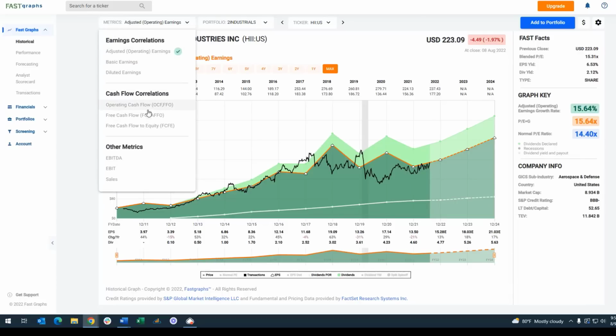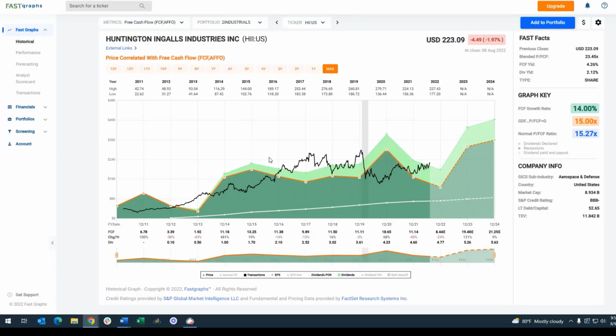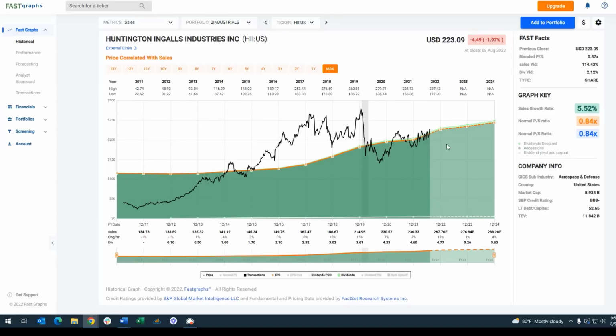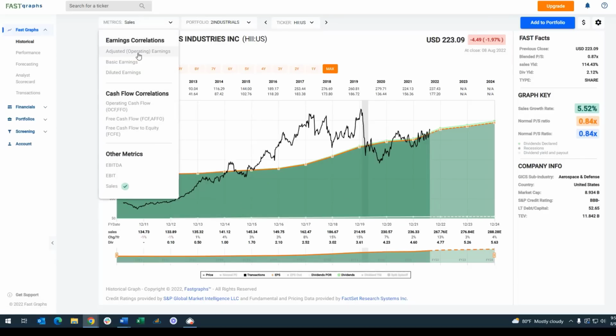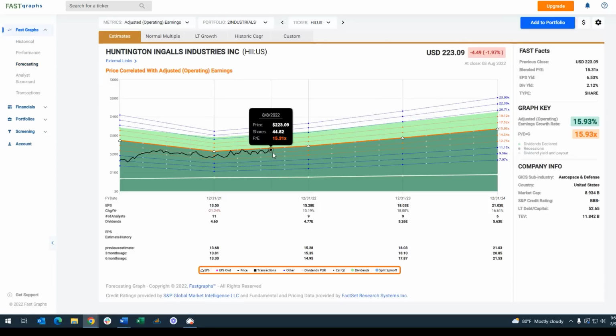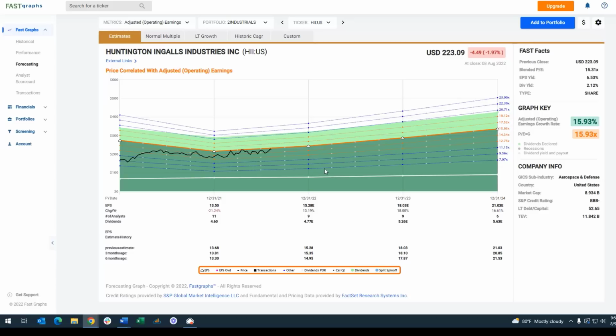Once again, if I look at this company for the other metrics, they cover their dividends very well with operating cash flow, and they also cover their dividend extremely well with free cash flow. So this is one that I think is also a very attractive company. Price to sales is pretty much in line. I do want to say this about the company. The company is fully viable today with about a 16% growth rate going forward. That would give you nice double-digit returns.